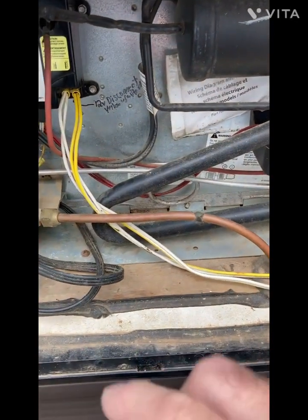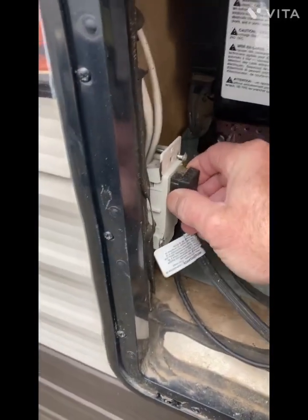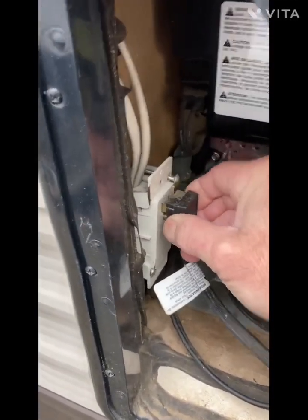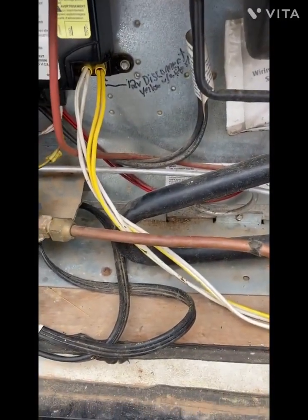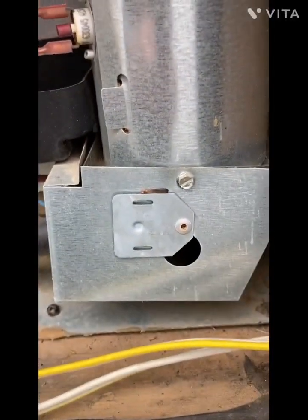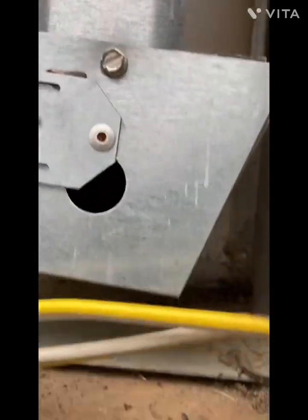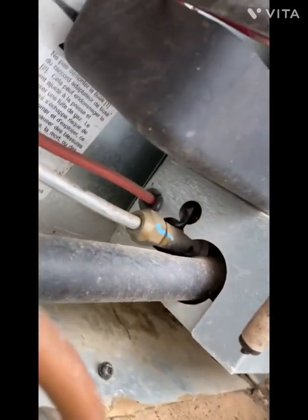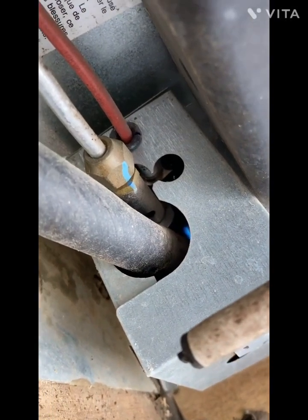To make it switch over to the propane and make sure the propane's going to work, you can just unplug it and then wait. And you can hear the click, click, click. That's the igniter going. Now you can see through that little window there and through the end here, I can just barely see. There it is, see the blue flame in there? So that means it has propane.